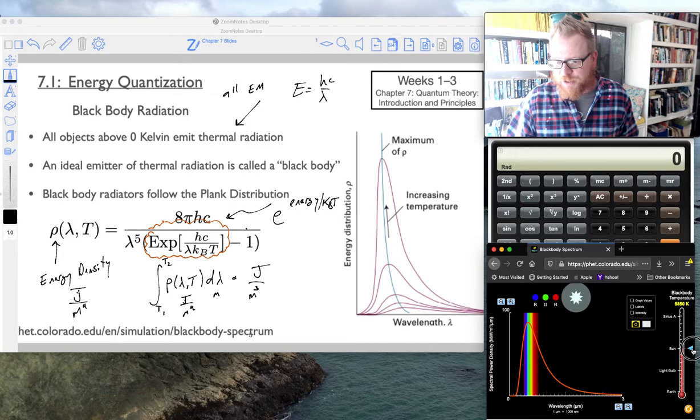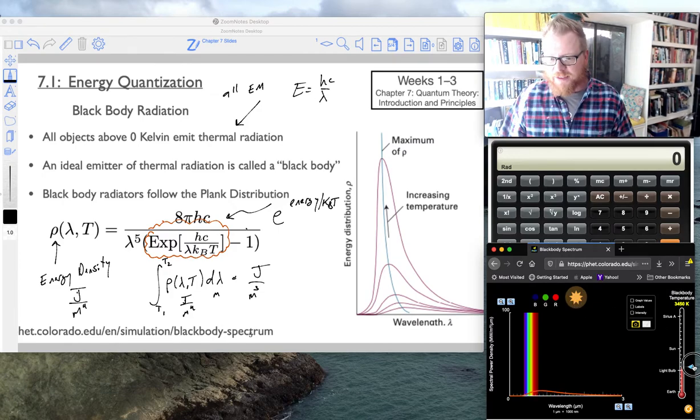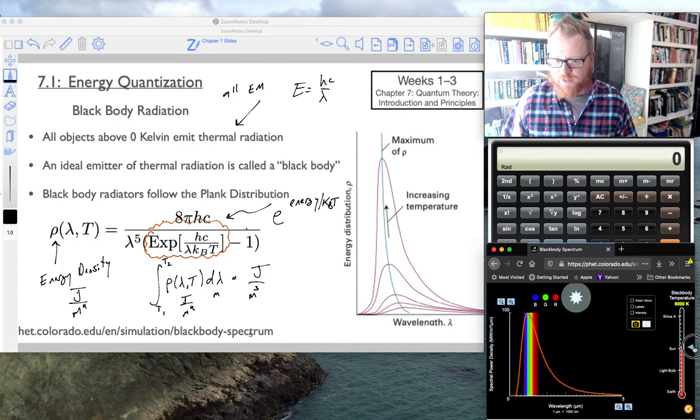As I turn the temperature down, notice here that not only does the energy density decrease, but the peak wavelength also shifts, right? So now if I go to a typical light bulb, that's 3,000 Kelvin, you can see that orange color there, that's the color it would appear to our eyes, okay? So as I go past, we get that nice yellow sun color, kind of, okay? As I get colder and colder, it's shifting out to the red end of the spectrum.